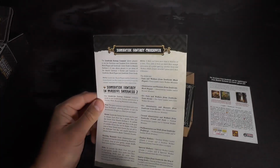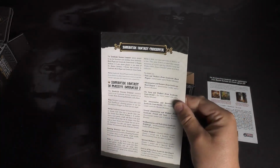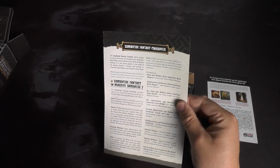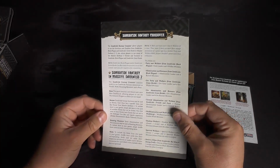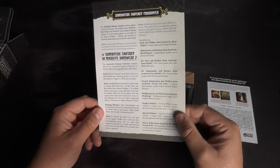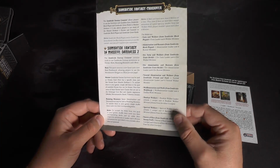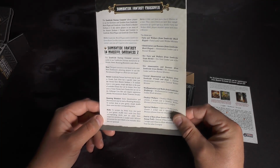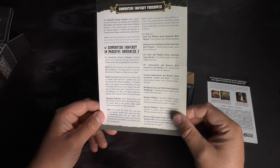So, the Zombicide Fantasy Crossover allows players to use the survivors and zombies from Zombicide Black Plague and Zombicide Green Horde in Massive Darkness 2. That's great. It also allows players to use many of the Massive Darkness 2 heroes and enemies in Zombicide Black Plague and Zombicide Green Horde. The Zombicide Fantasy crossover contains cards to use Zombicide Fantasy miniatures as heroes, mobs, roaming monsters and a boss. This pack contains a new quest and a new boss dashboard, allowing players to use the Necromantic Dragon as a boss. So I'm guessing the quest is there.